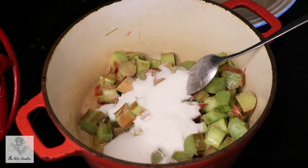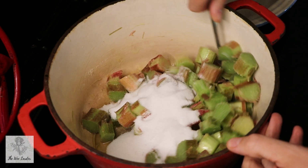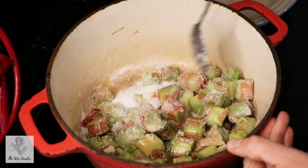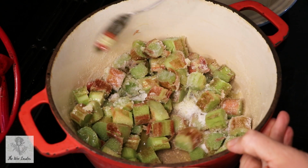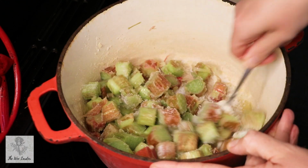And we're just going to pour all of our sugar in as well. It does look like quite a lot, but it is quite a big crumble, so don't be too put off by the amount of sugar that's going in here. You could also try using coconut sugar if you wanted to try that, maybe a little bit healthier for you. So we're going to give that a good stir through.